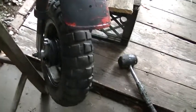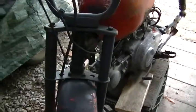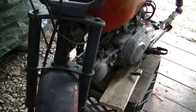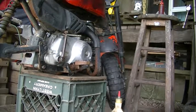Okay, the front wheel went on easy enough. Rolls good. Will work for now. I'm under the deck because it's still kind of misting out, a little damp. I'm going to put some gas down the spark plug hole and kick it over and see what happens. Sorry for the camera angle, but that's all we got right now.